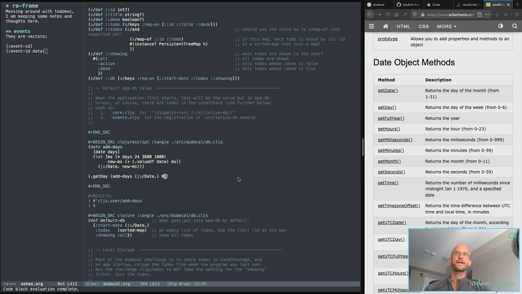Okay. Oops. I meant I should do get date is what I actually want there. So it's the 10th. If I added 10 days to it, it's the 20th. If I add 20 days to it, it should be the 30th, right? And if I add 24 days, it should loop into the new month. Yeah, perfect. Okay, so we're getting somewhere.